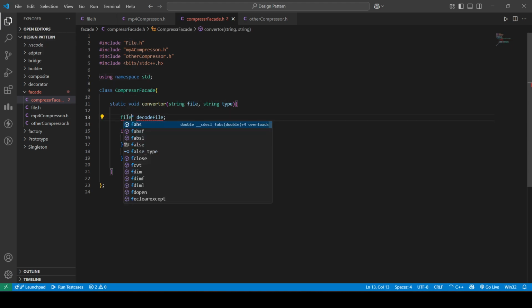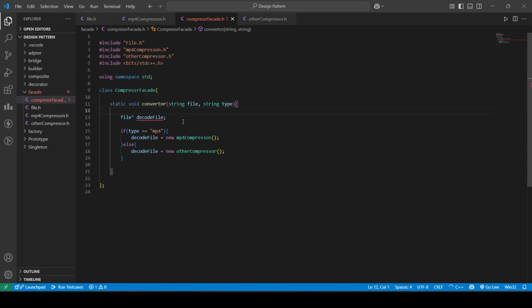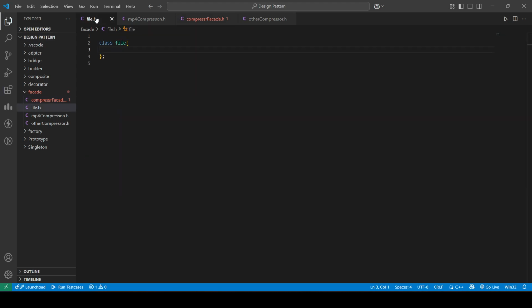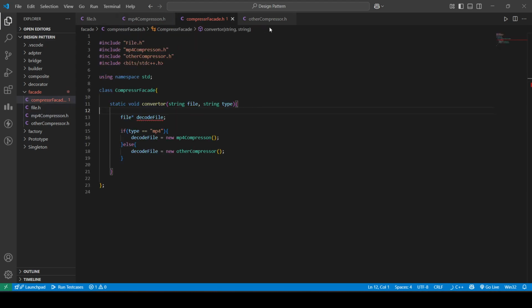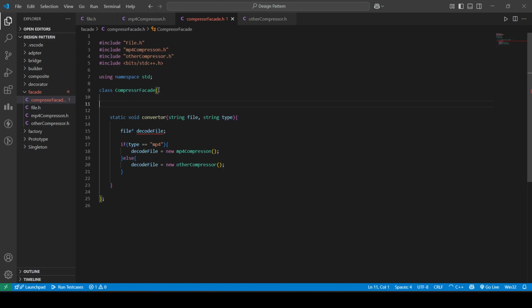Actually, the identifier decoded file is undefined, so let's make this public.